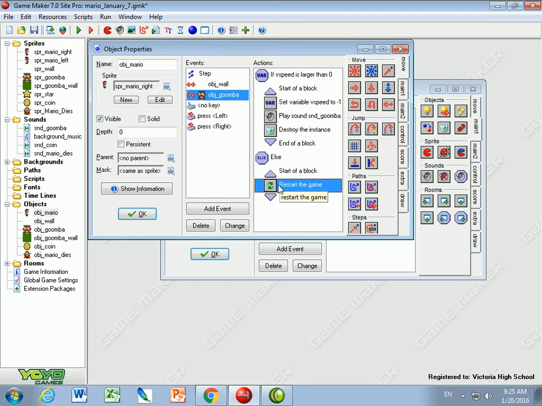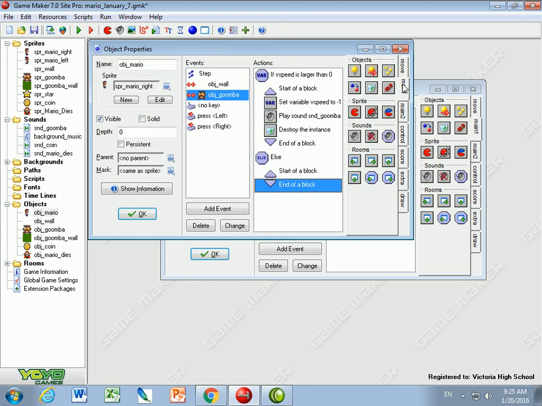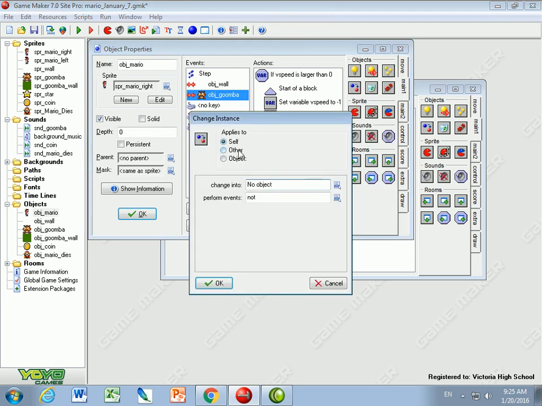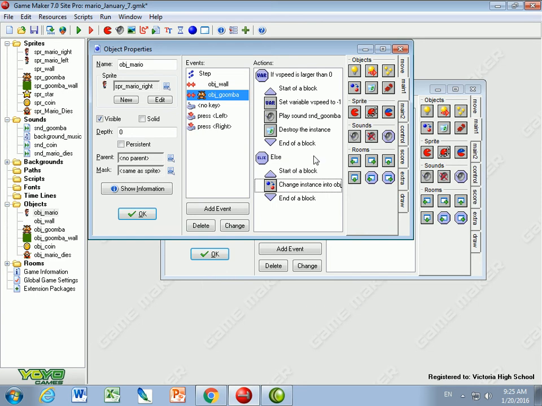What I would do here is probably set lives up, but instead of restarting the game at this point, I'm going to delete that, and instead I'm going to take from main 1, I'm going to put in here, change Mario, that's self, into this Mario Dies, and yes, do perform the events. So instead of just restarting the room when I hit a Goomba the wrong way, I delete that, and instead I change it into the Mario Dies.